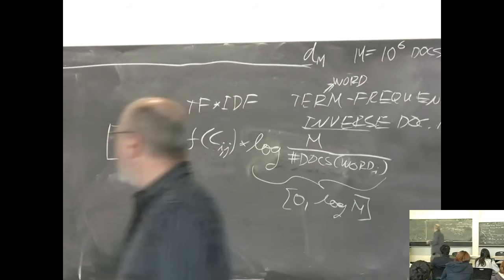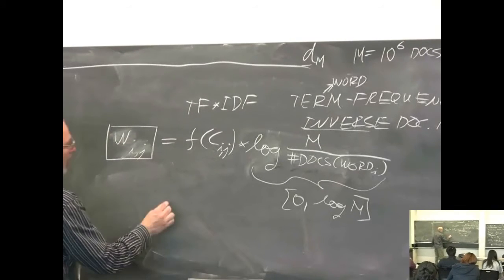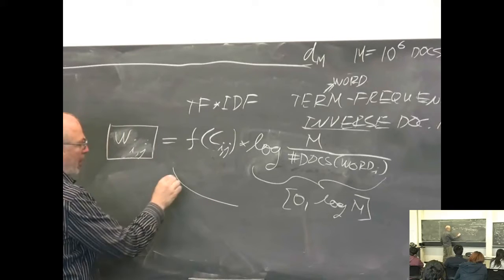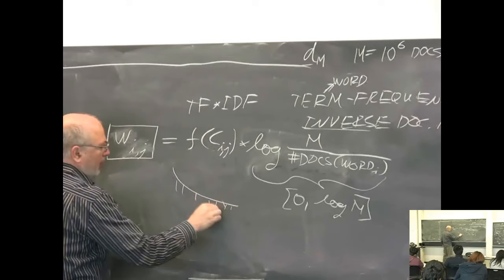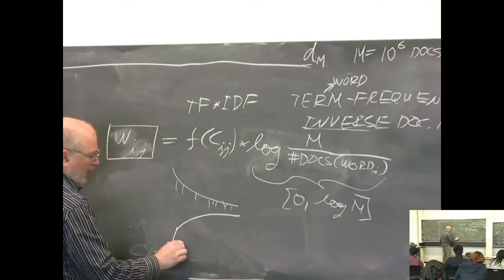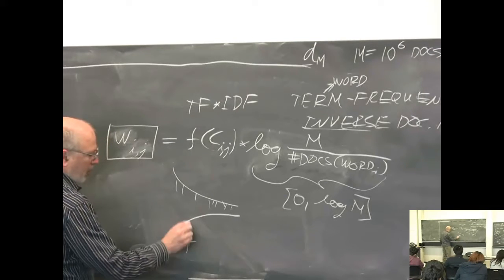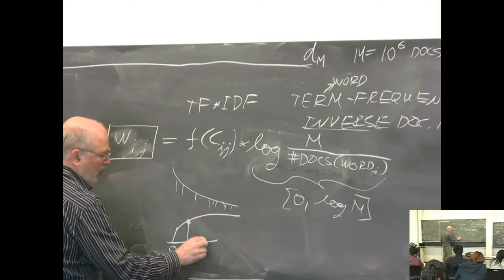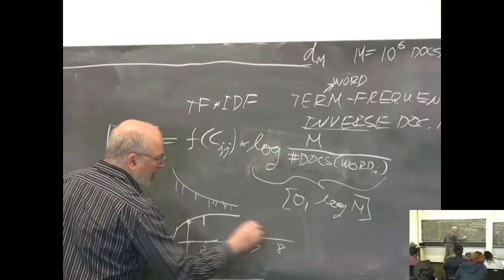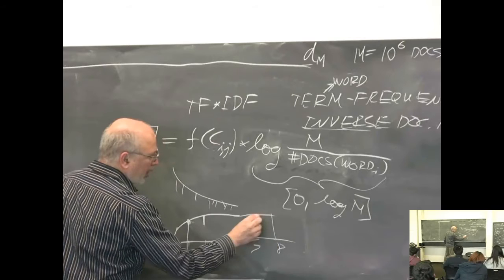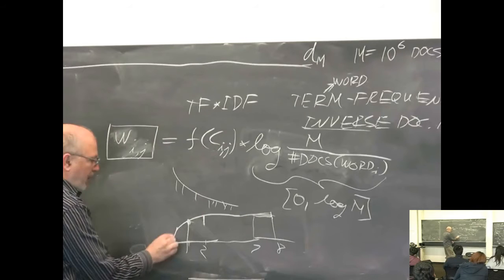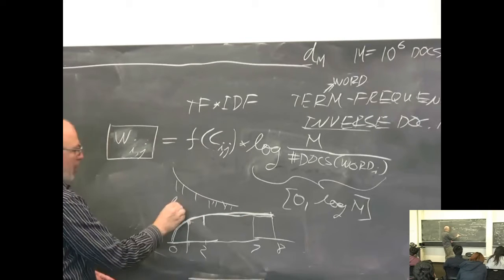It's all the same thing. What comes to mind is something that looks like this, the amount of information you get. Or if you talk about the cumulative value of it, it would look like this. So the first occurrence would bring you from 0 to 1, would bring you to here. The second occurrence would bring you just a little bit more, just to here. And the difference between the 7th and the 8th occurrence is going to be almost negligible. Right? So this function is nicely approximated with the log.